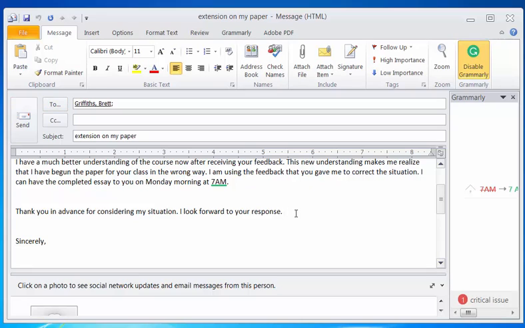But let's say you need their response in a particular amount of time and you don't know when your professor reads emails. You could say, I look forward to your response. And I will call you during your office hours on Thursday to follow up. That way you're giving the professor an opportunity to respond to your email before those office hours when such issues are usually discussed, and then you're offering to do the follow-up. You're not asking the professor, whom you're already asking for a favor, to do more for you. You're actually offering to do more to make it easier on them to do you a favor.